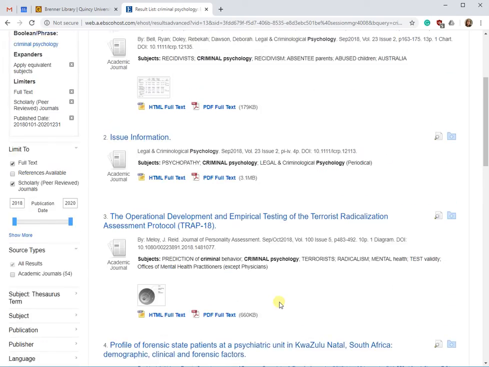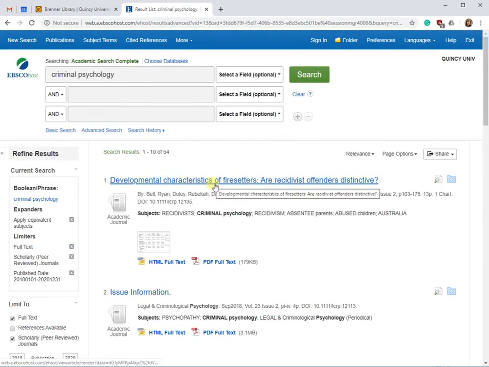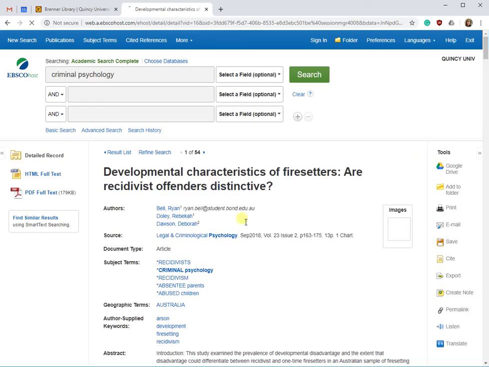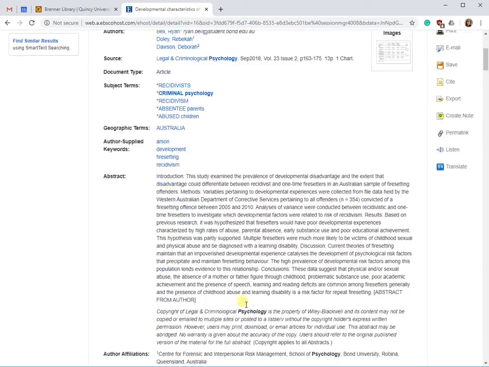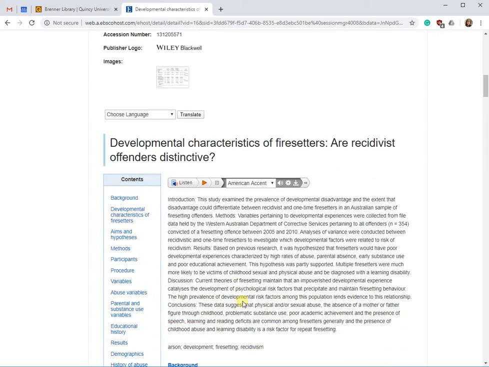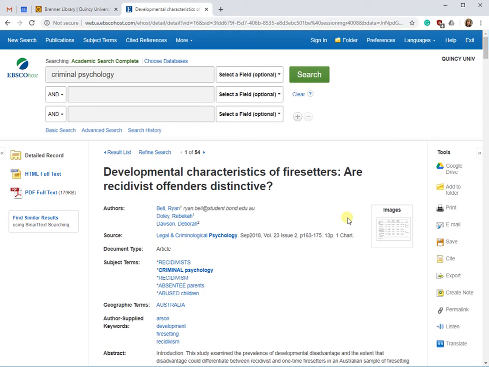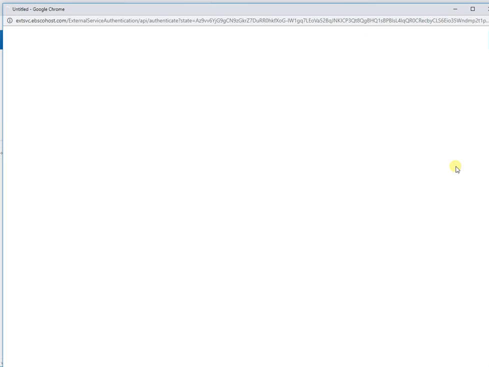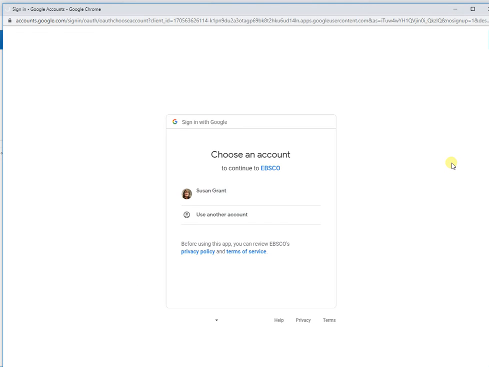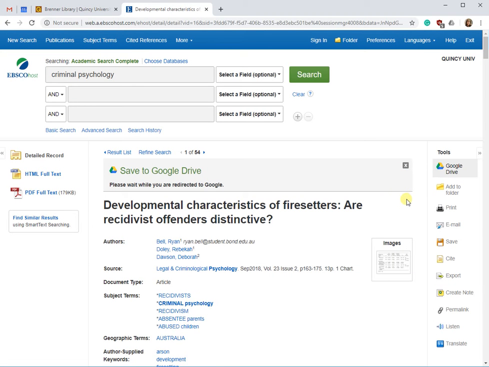If you find one that you think you might like, let's try this one. You can read through the abstract and decide if you want it. The full text will be on here. If this is one you like, you can put it on your Google Drive. If you click on that, it loads and has you log in. I'm not going to log in today, but you can add it to your Google Drive.